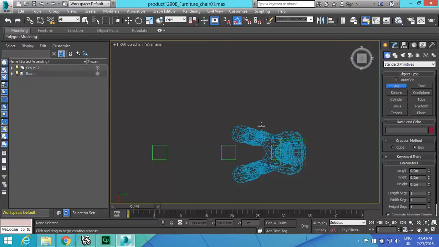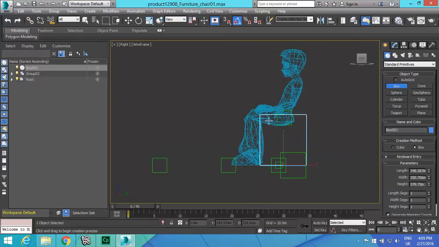So let's go to his knees and make a box. So we select box over here under create, and we start underneath his knees and we pull it out. That looks about right. Make it nice and center and release. And now when you move up, actually this isn't the best view to show you, you'll see it grow as well, but let me just do that again from a different angle.